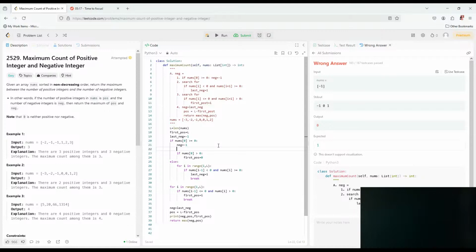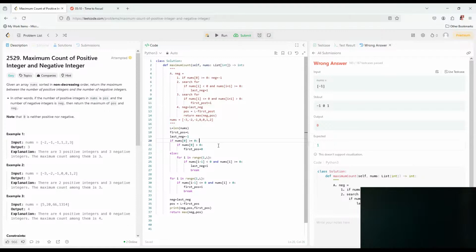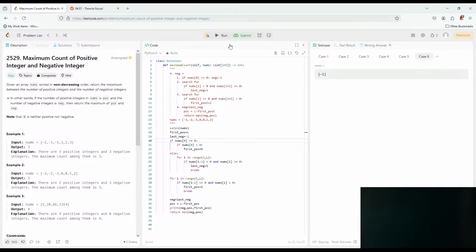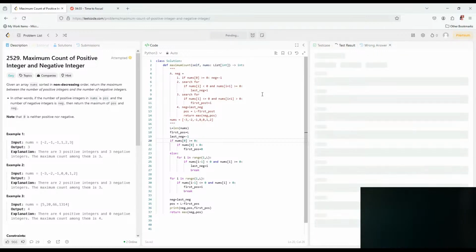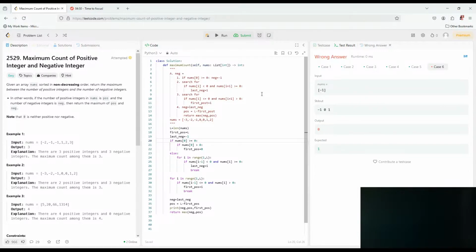So I can say that if nums 0 more than 0, if nums 0, so I can say if there is just one element, and it could be positive or negative.